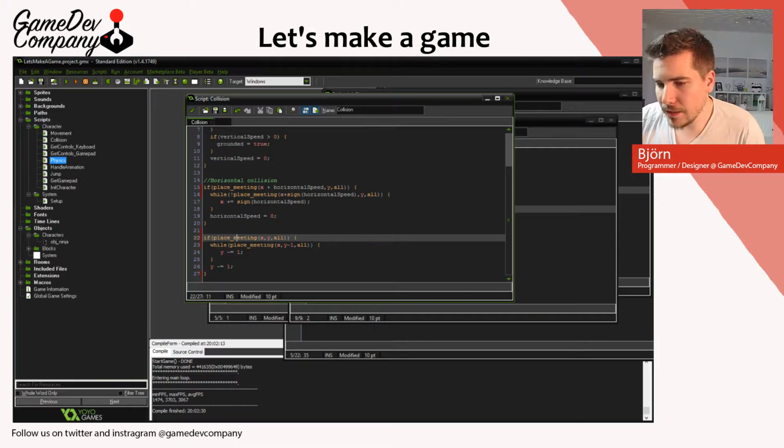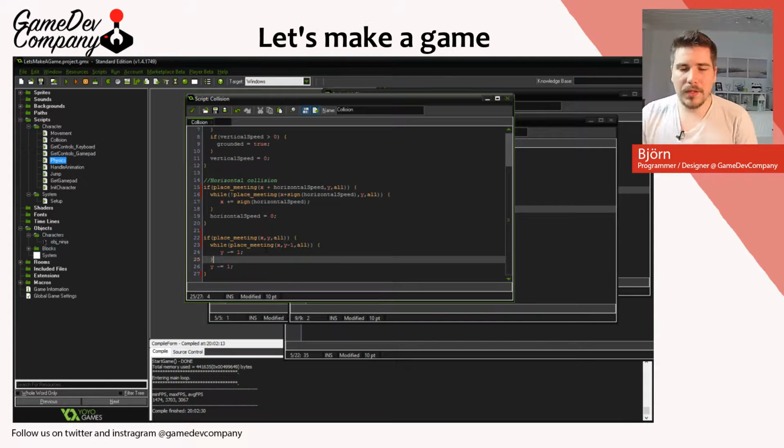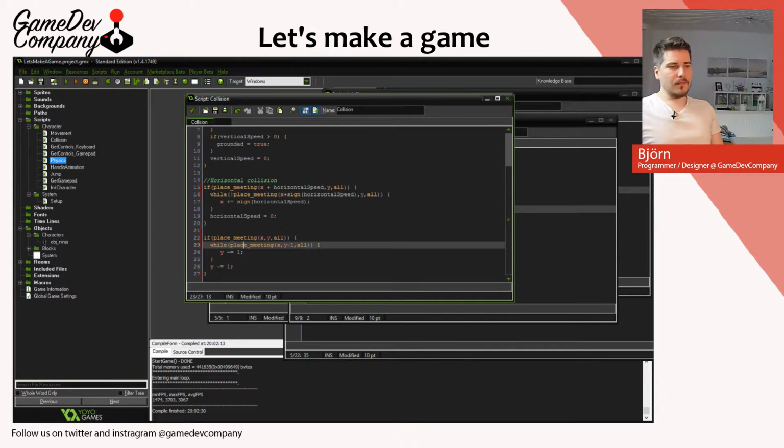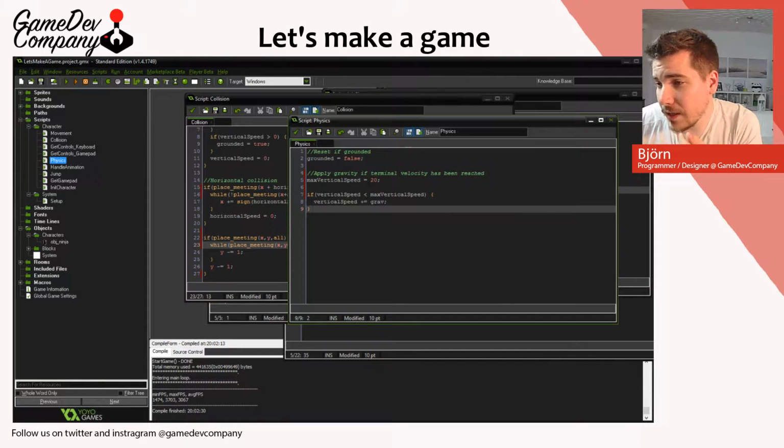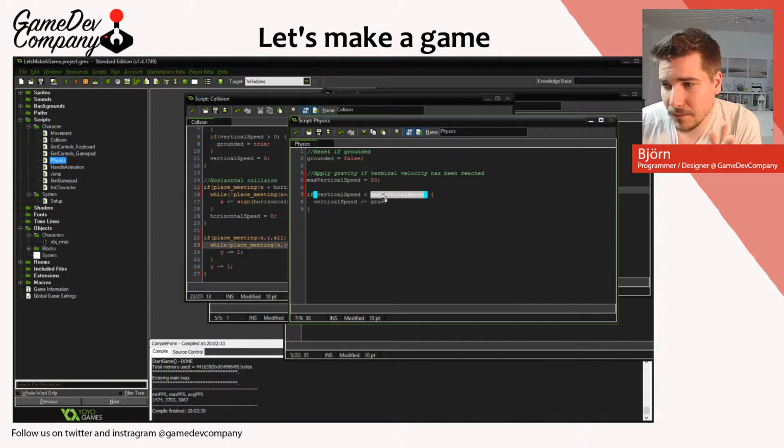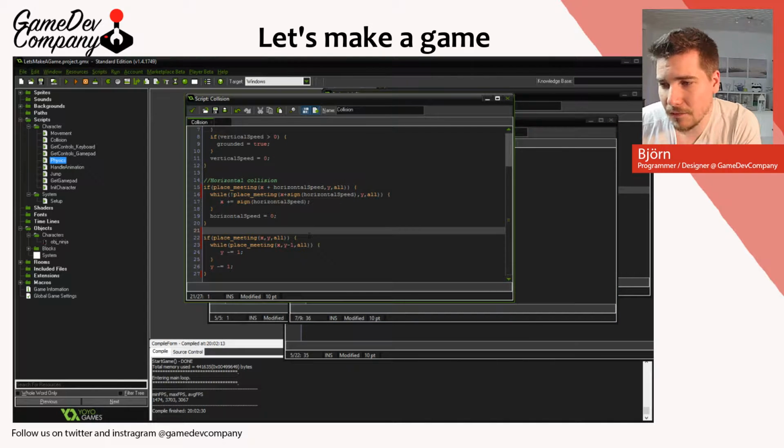So here we can say only do this if the max... now it can move more than the max velocity, so it can move up like 100 pixels if it needs to, but let's just limit it to 20, so that if you're falling, you can't fall faster than that, at least in this game right now.